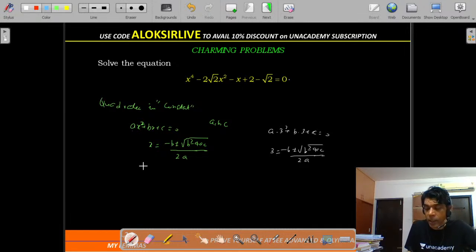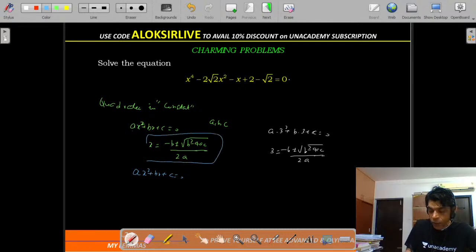The test is what comes out of it. See, you have ax squared plus bx plus c equal to 0. The question is how you arrive at this. How do you arrive at this? The answer is that we are doing something called completing the square. That's a time-honored technique. The name is completing the square. So we complete the square like this. What do you do? We write a times x squared plus b over a x plus c over a equal to 0. a is not 0, so I can take it out, and that's why I divided also.